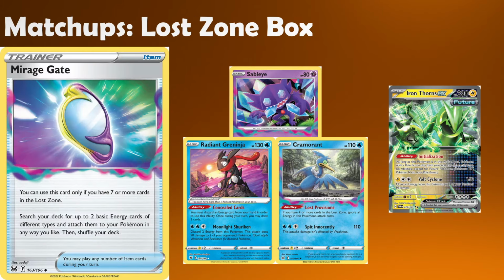It's not that easy to talk in the Lost Zone box matchup, because everything is so dependent on what's within the box, but I would say that you're in those sort of fact-finding missions in the opening stages. I would definitely respect the option of Moonlight Shuriken, so would be developing Manaphy as early as possible.